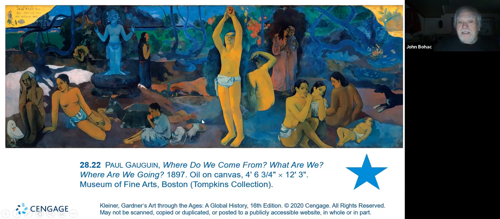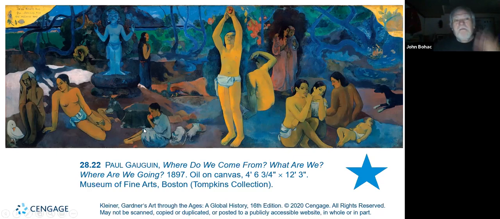And it's in the southern Pacific Ocean. It's one of those places where you could call paradise. And in a lot of ways, very similar to Hawaii, Samoa, Fiji, and other places in the Pacific Ocean.